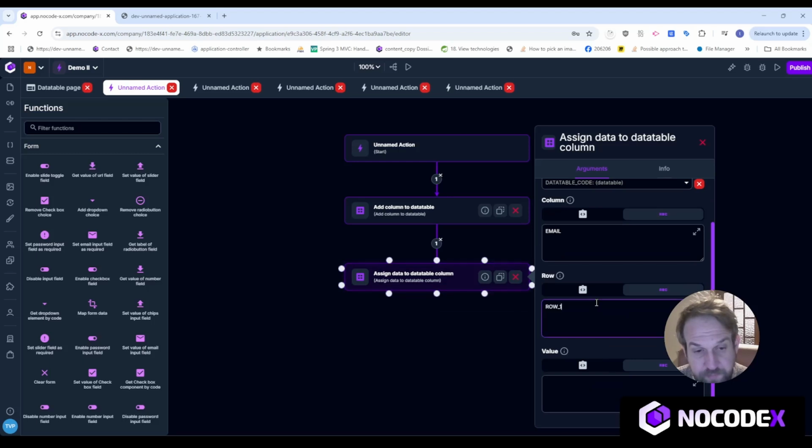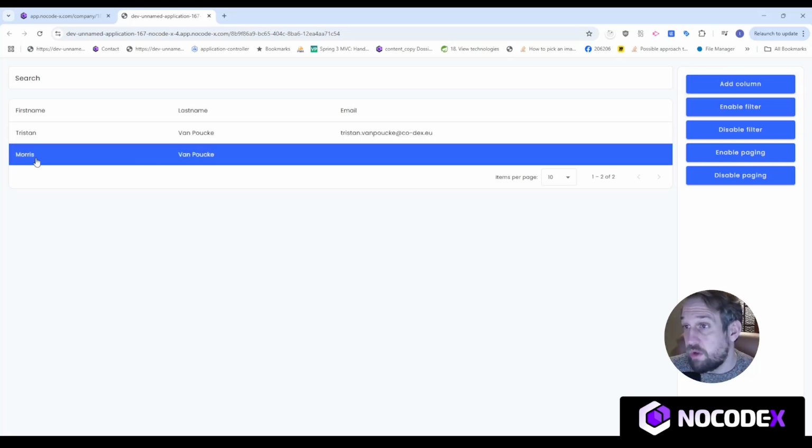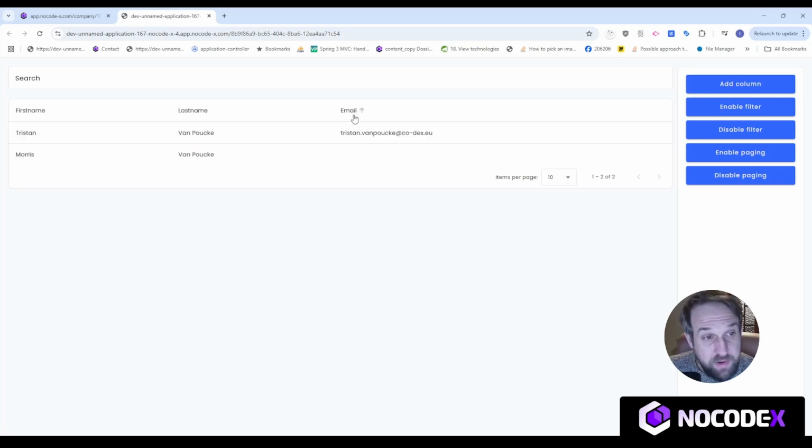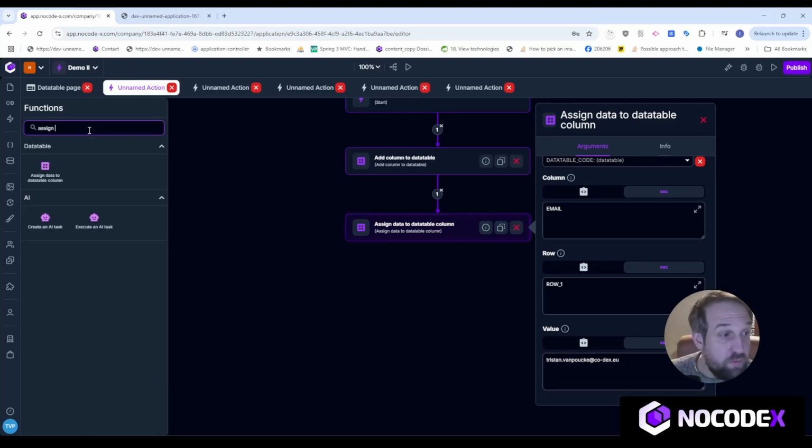So row_1. And the value is actually Tristan van Poeken at codex.eu. Like this. So let's see if that worked. So now if I add a column, it should also add data for that certain column. So as you can see, I now have an extra column and I have that data. I can do the same for the second row.